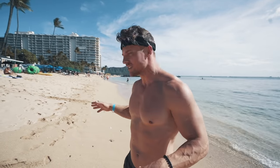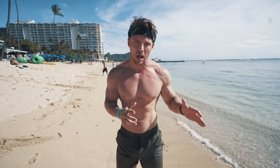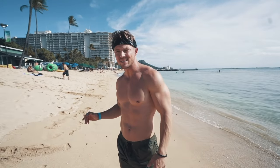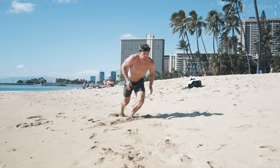The nice thing about this is getting in the sand, changing directions. It's gonna take a lot of legs. It's gonna be great cardio. And I like doing more of a change of direction stuff just because I feel like quick twitch muscles, that's what we're stopping and starting again rather than just opening it up and all out running. So we got 10 of these. I'm gonna jump into it right now. And then I'm gonna jump in to the ocean afterwards. So let's do it.